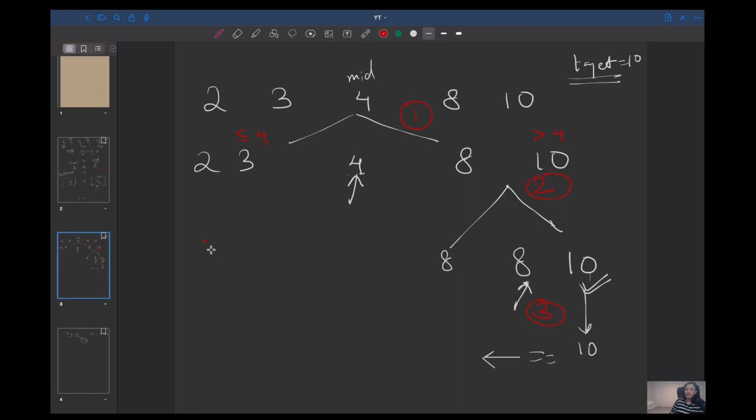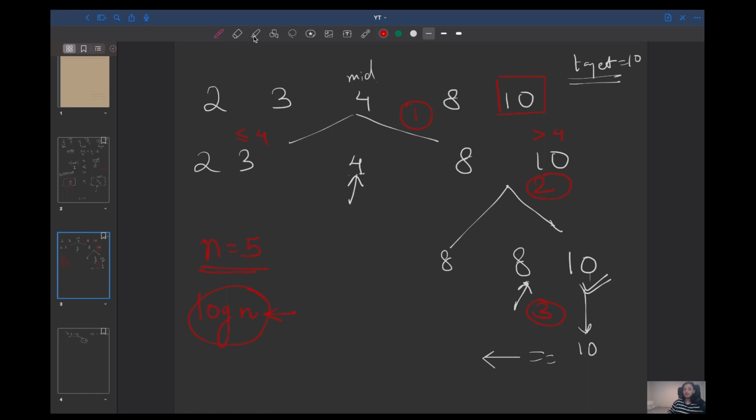When you have 5 array elements in total, you are taking around log of n steps to find whether the target element is present in the array or not. I am saying log n not all the time, I am saying log n in the worst case. In our case, the target value was at the end of the array, so we couldn't find the element until we took around 3 to 4 steps. So whenever the size of the array is 5, I am taking around log of n steps. If you take log of 5, it is around 3, and that many steps I have taken. That is the significance of log of n here.